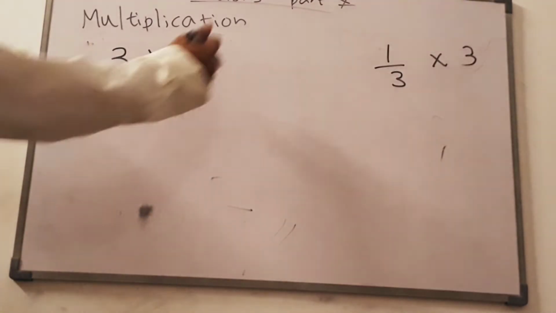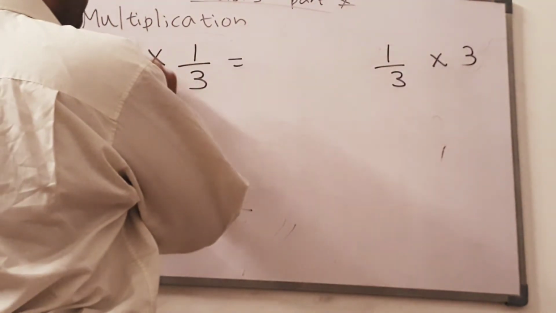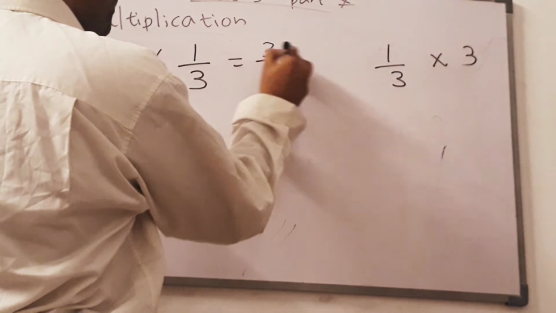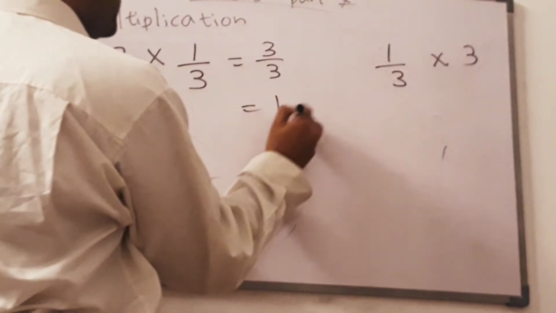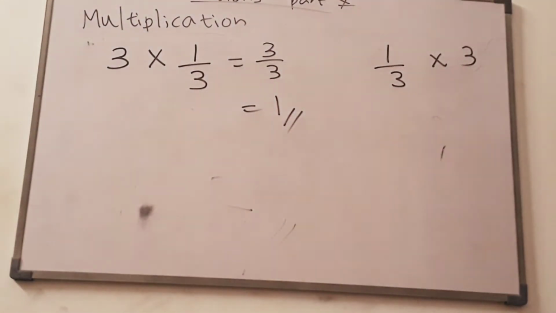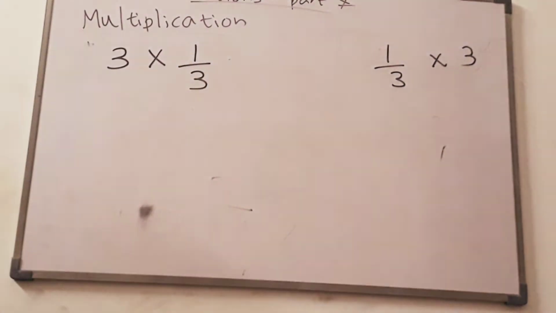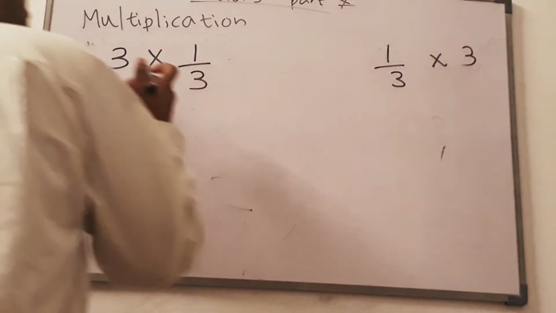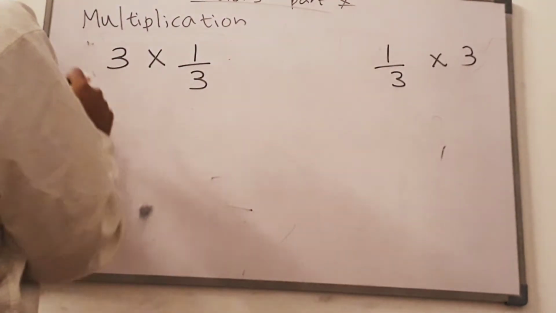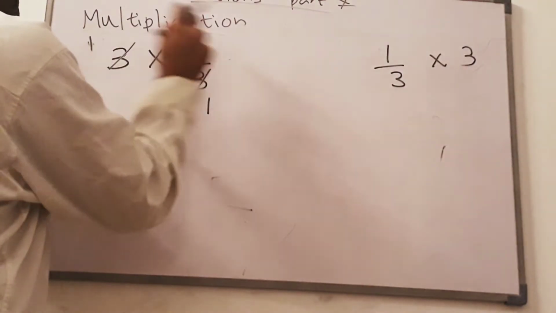With the other method we can write 3 times 1, 3 over 3. That means this is 1. But this is not the correct method. There's a better method, that is simplification, because both 3s can be divided by 3, since 3 itself is a factor of 3. So here 1 3, here also 1 3. 1 times 1, 1 over 1.